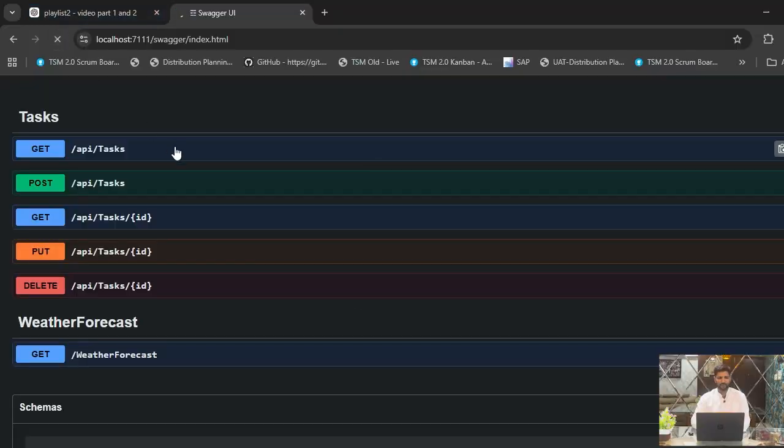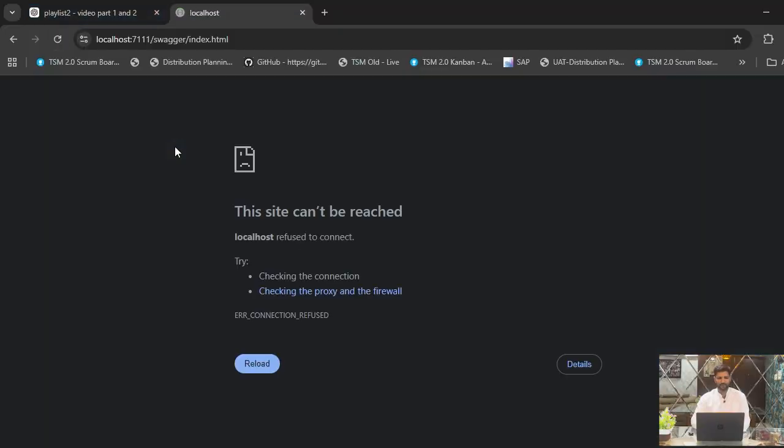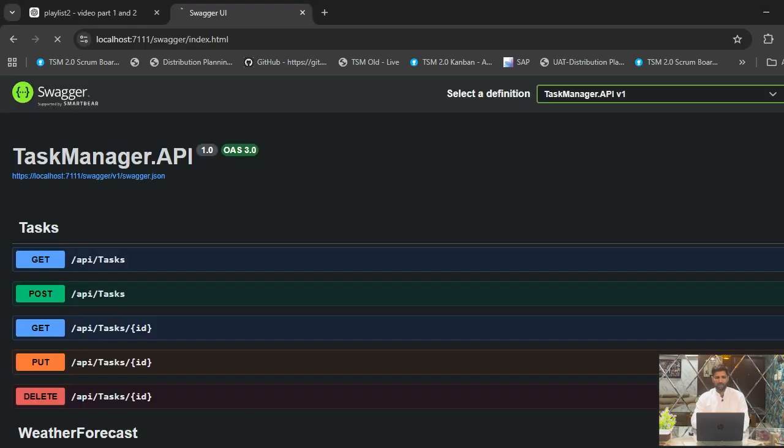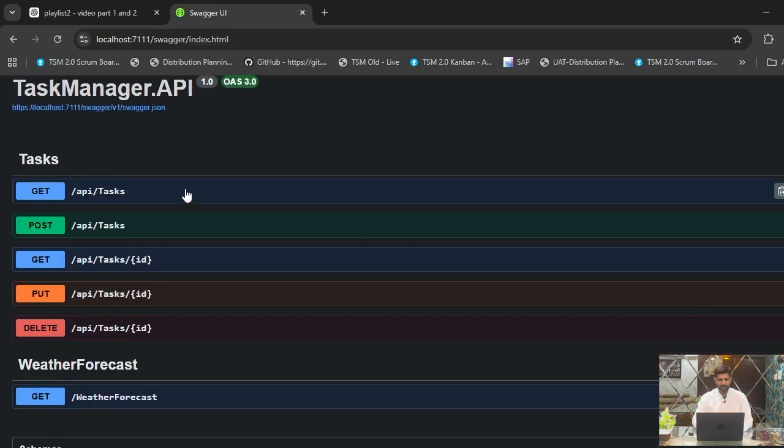Now let's run first. Okay, so now it is working. Let's test our API. First we have the GET API, which should return all the tasks. Basically we don't have any task right now, so let's first add a task.